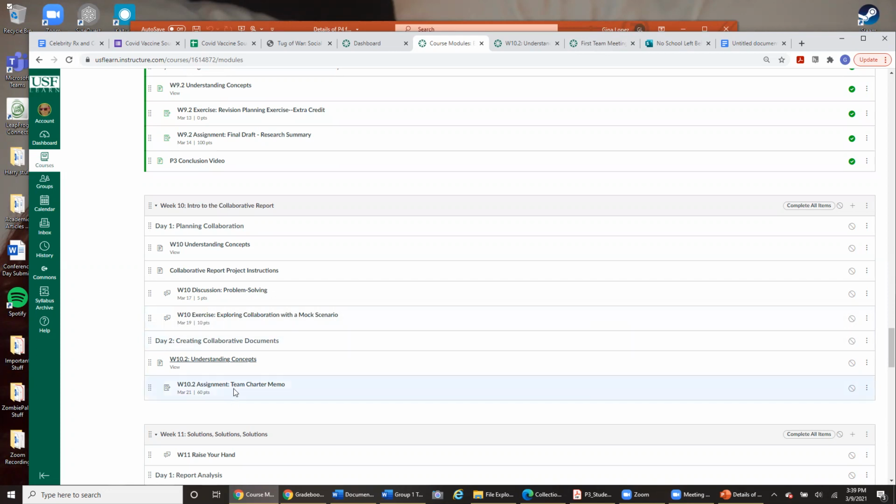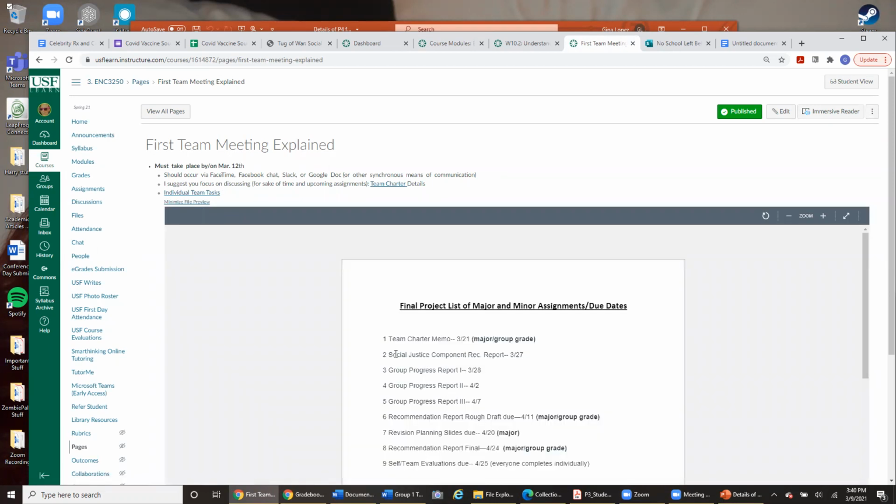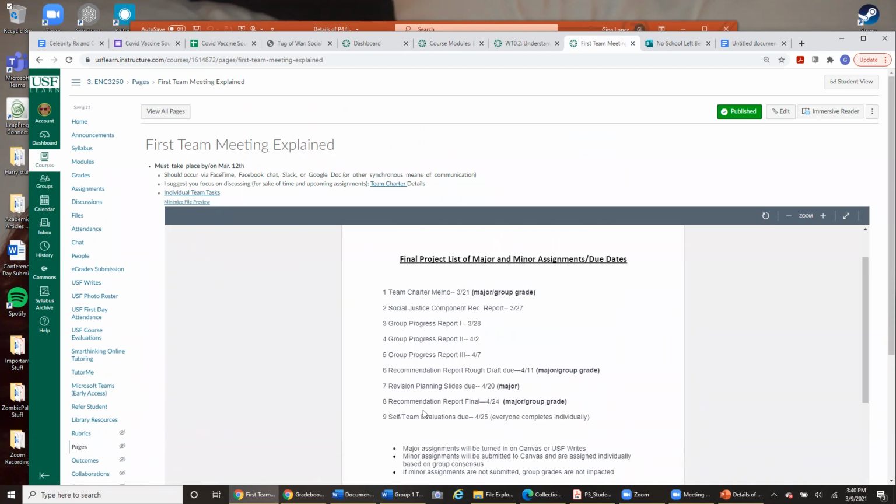So for day 2 and understanding how to complete the second group assignment that's due, the team charter memo, you would open understanding concepts. But from the first understanding concepts, I did forget to open the team meeting link. And having your first team meeting, or some way to reach out to your group, doesn't have to be synchronous or happening at the same time. Here's a list of suggestions. And again, we have that task list so you can look at it and decide who's going to do what, because everyone needs to have their name next to something except for number 9, because everyone's responsible for that.